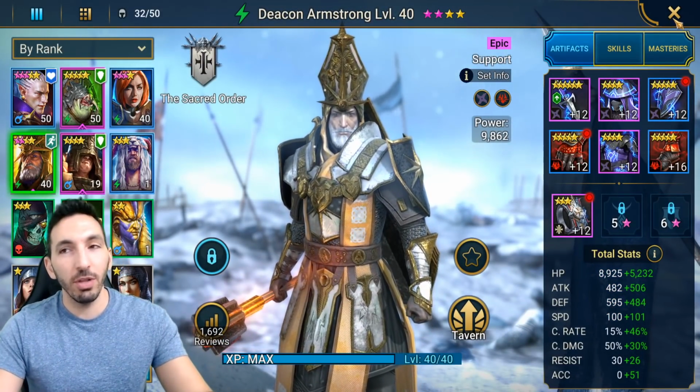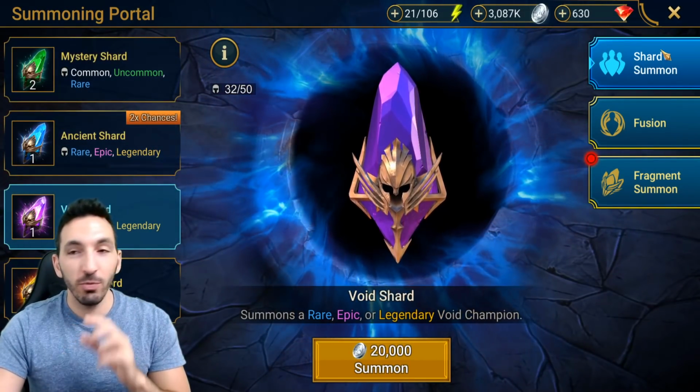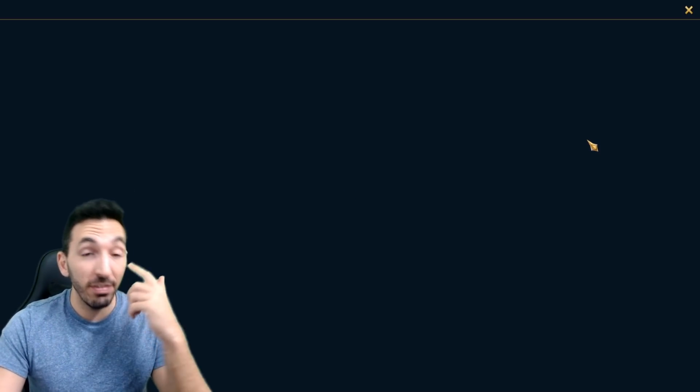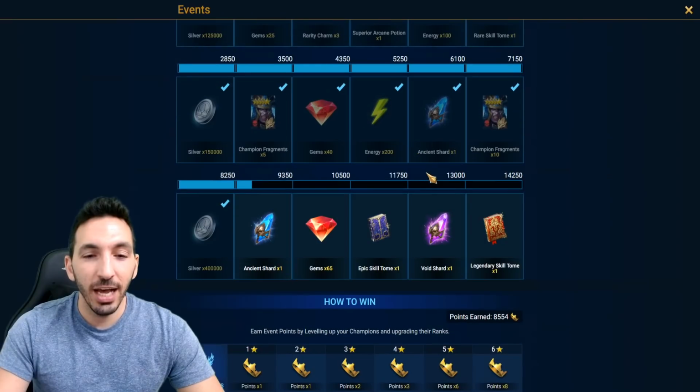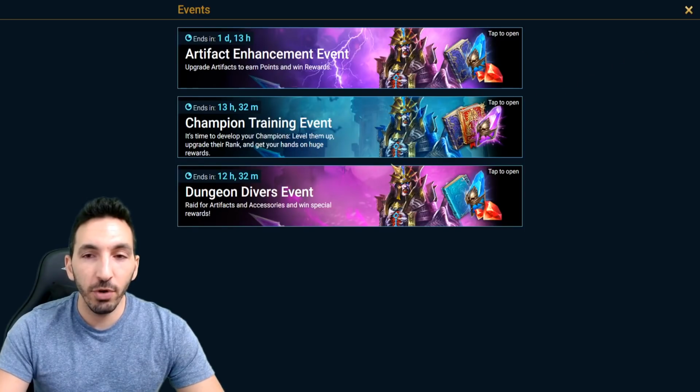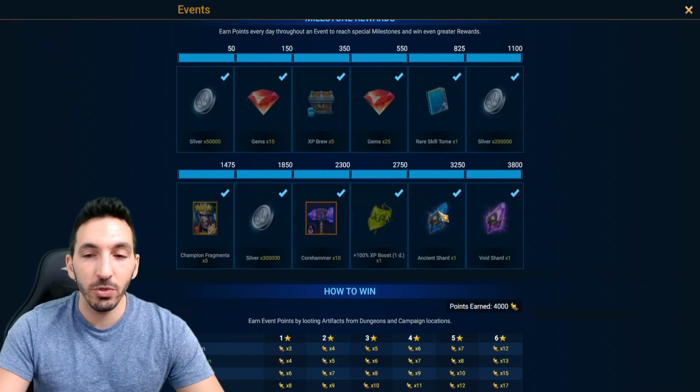Before we get on to the whole account though, I still have one more Ancient Shard and one Void Shard, which I picked just through today, but didn't pull. I was saving them for this recording, just so you guys can see. So champion training, I've been doing well, so I can get maybe an Ancient Shard tomorrow before it finishes. Dungeon Divers is where I got it. I've got 4,000 points on Dungeon Divers. Picked up an Ancient and Void Shard. I think that's where those two come from.